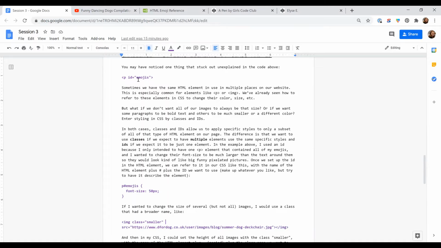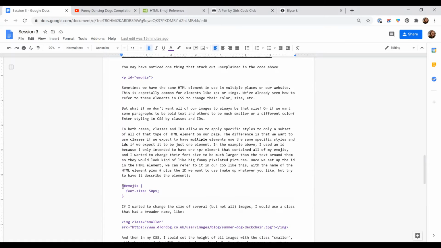Now in our CSS, once we've done this, this alone does literally nothing. It's very, very useless because we set an ID or we set a class so that in CSS we can retrieve and refer to that ID or class. So if this is all we did, nothing would happen.